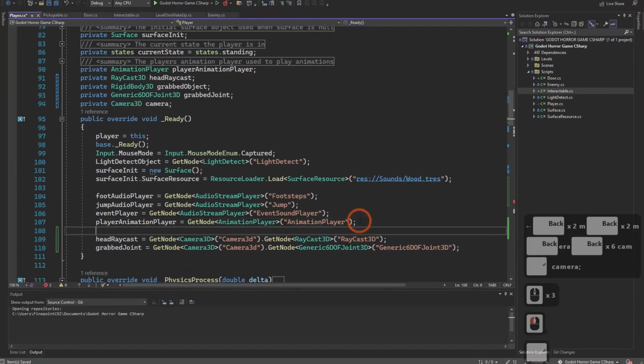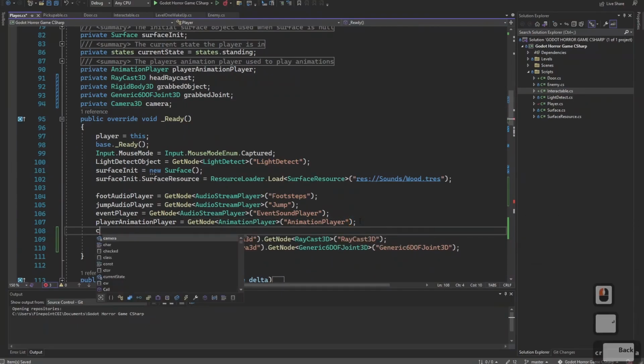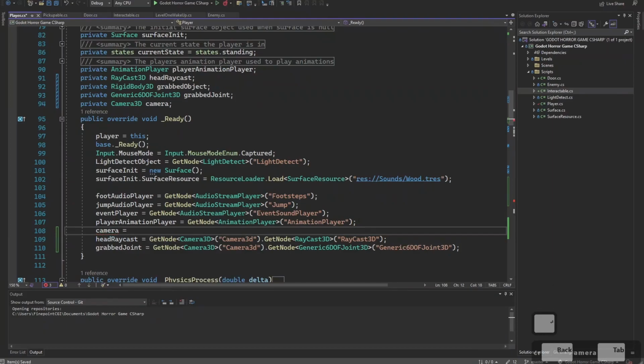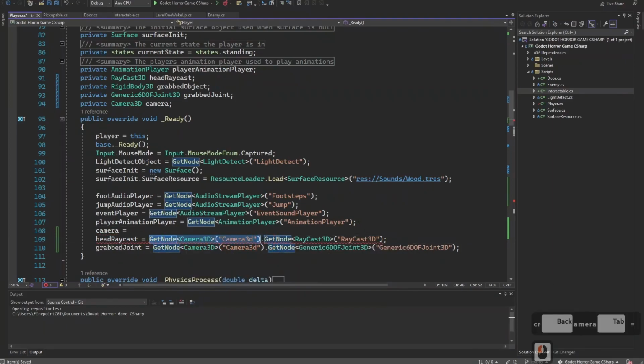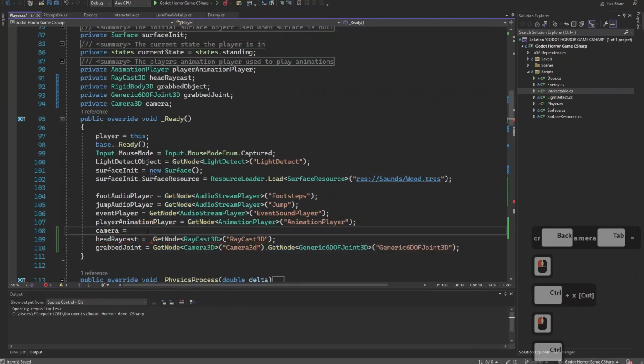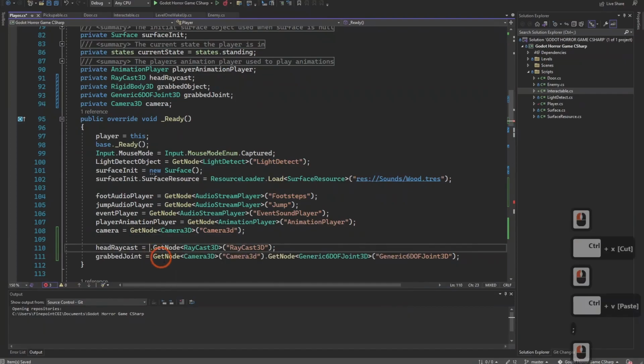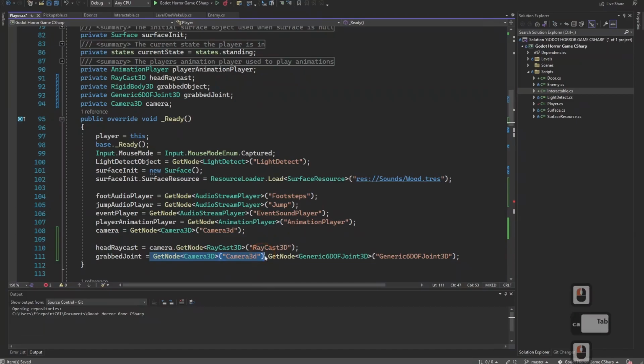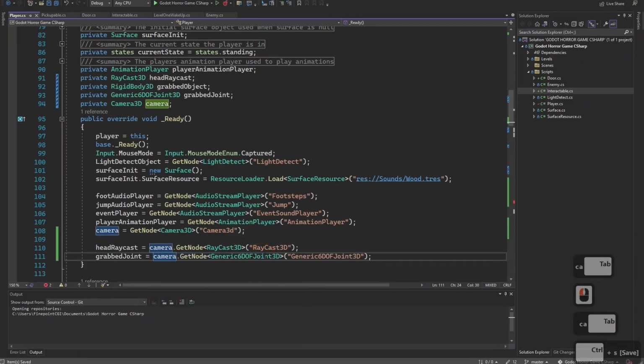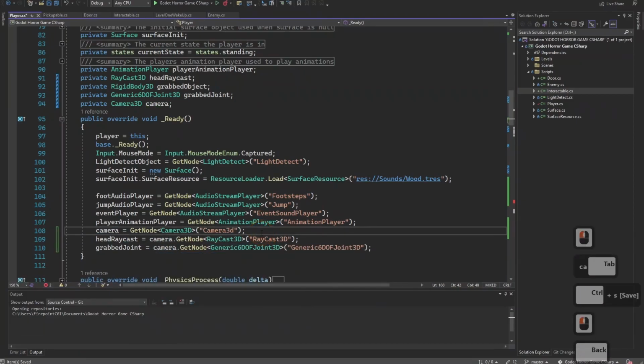So we'll just come in here and say camera is equal to, and we'll just grab this bit of code here. I'm going to Ctrl+X like that. And then I will pass in my camera like that. And then I will grab this guy and pass in my camera as well. That just helps with making everything a little bit more consistent, a little bit nicer.